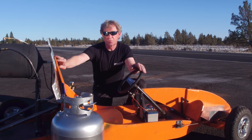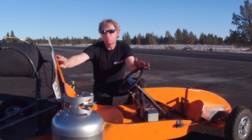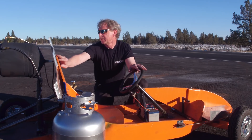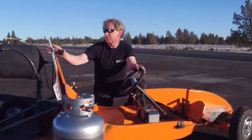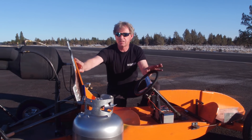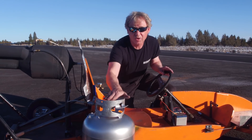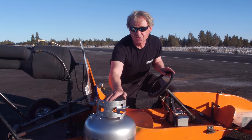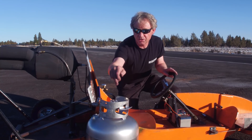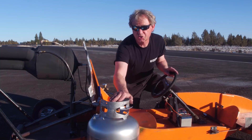They all have instant start on propane, but none of them actually run just on propane. So I thought I better throw something together because a lot of people want to run an engine on just propane. I took my old prototype Vulcan engine and switched it over to running liquid propane. This is my liquid propane bottle here. You might notice that it's right side up — you're used to seeing them upside down. What I did is I pulled the top of it out and put a tube in it so it can sit upright but it's pushing liquid.